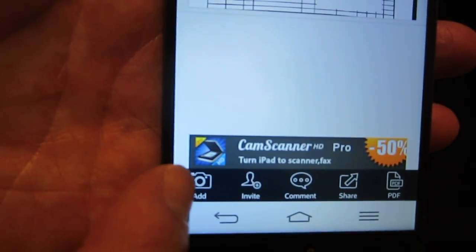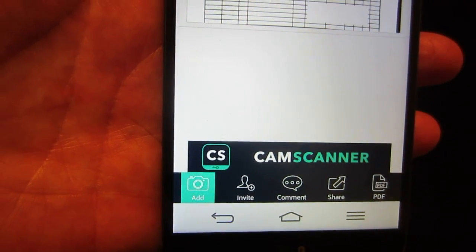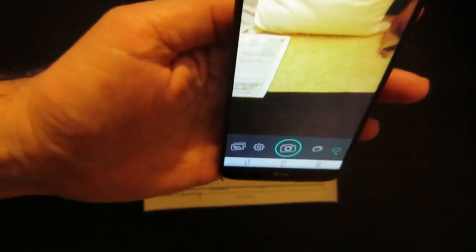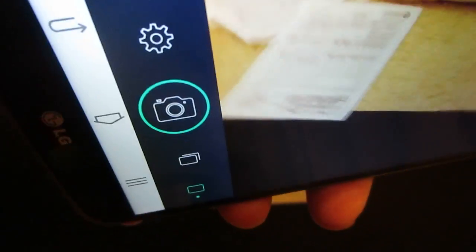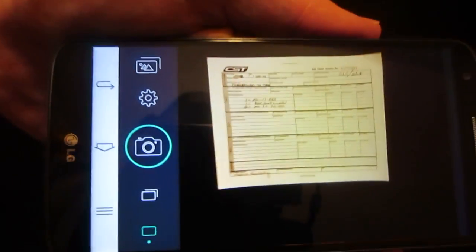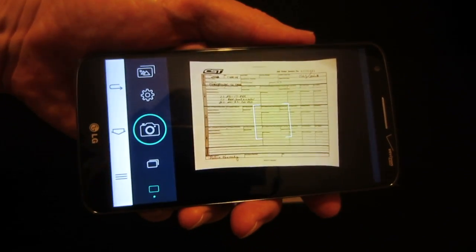And to scan this one, we're still on the same page, still showing this single document here. We're going to click this button down in the lower left-hand corner called Add. Click that. Takes us right back to the camera. This time, though, we're going to turn the camera sideways, and the camera will automatically adjust these buttons here once we tilt the camera, or once we tilt our phone. So we're going to tilt it sideways. We're going to scroll down, and we're going to take an image of this document.